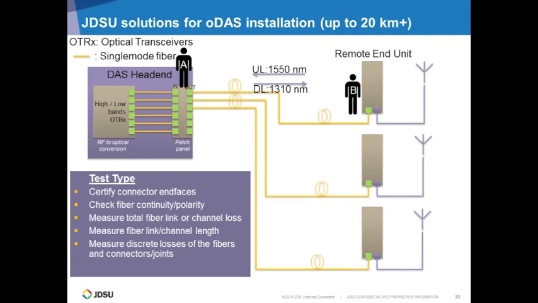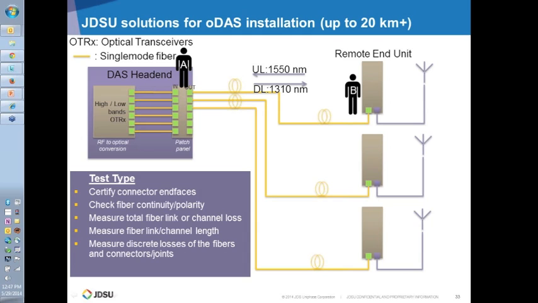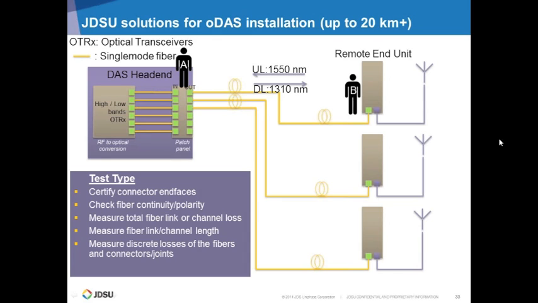So these are just examples of some of the tests that we recommend in different applications. This is the outdoor DAS. Due to the different configurations, they use one fiber. They use the 1515, 1310 as upstream and downstream wavelength. And the length of the fiber is over 20 kilometers. There are probably more splices in those and more connections. Recommendation is to do, besides the interface inspection and checking that the right fiber is connected to the right link, an OTDR test.